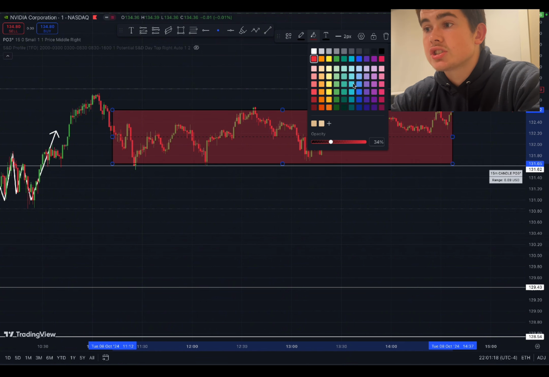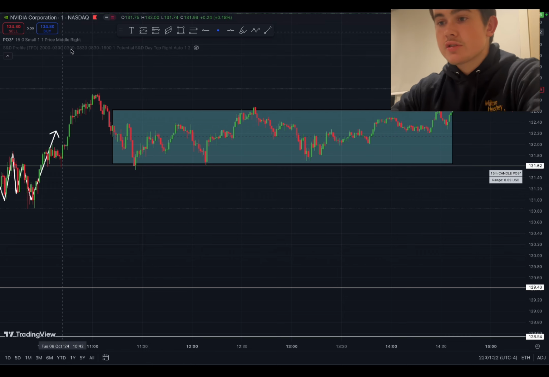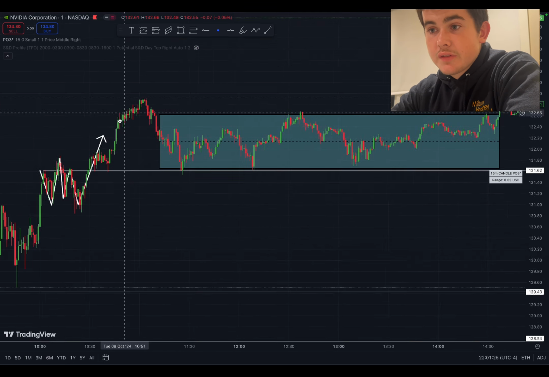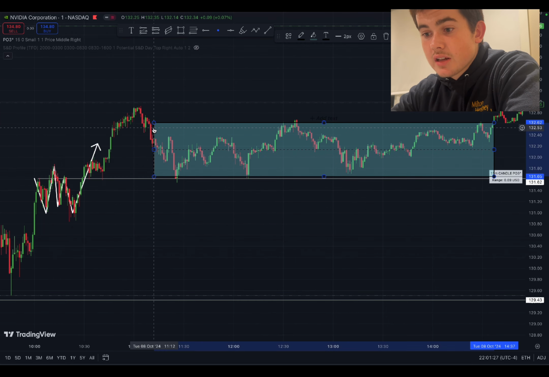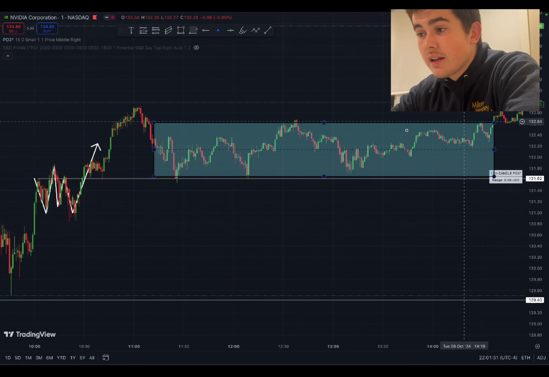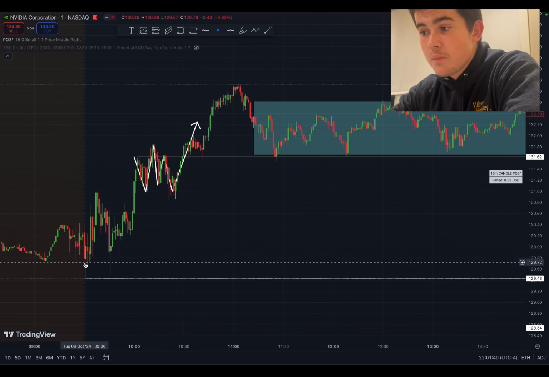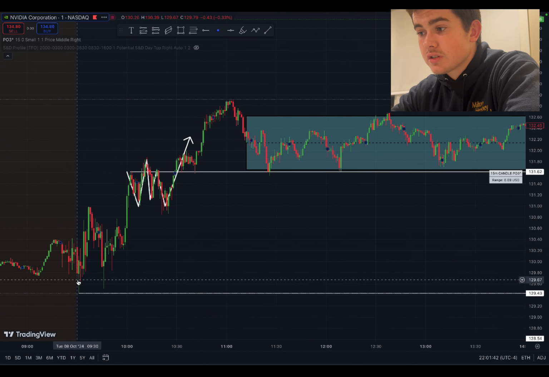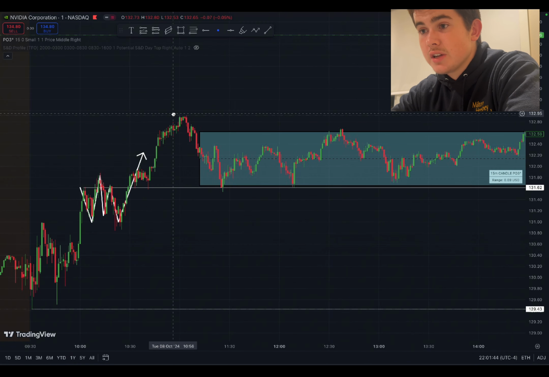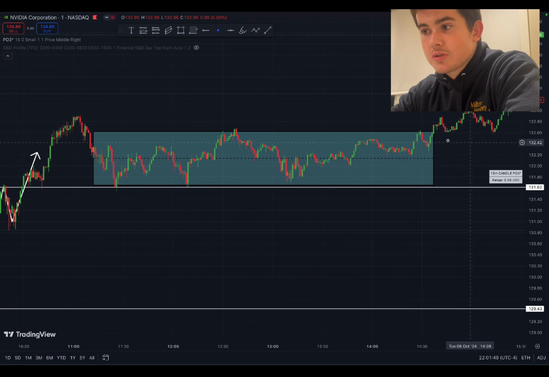It is called consolidation. Consolidation is when the market just moves sideways. As you can see, all the way from after price made its previous run in the morning, from almost, let's call it 11 o'clock, all the way up until 2:30, the price didn't move. The price went from 130 to 157 in almost 3 hours. In comparison, when market opened, market went from just under 130 all the way up to 133 in just an hour. Compared to 3 hours, our price didn't move at all.